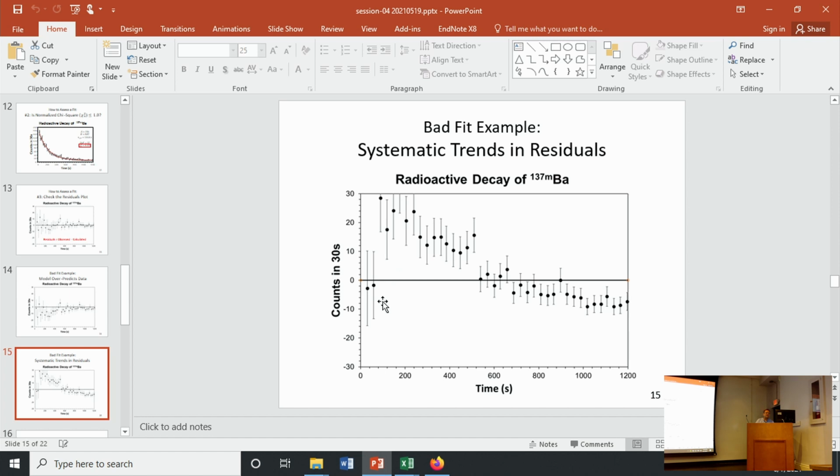Here's a really bad one where the residuals start out close to 0, but then they make this huge jump, and now they have this other weird thing. So again, if my residuals look like this, they're not randomly scattered around the y-axis. And clearly there's some systematic problem in my model.